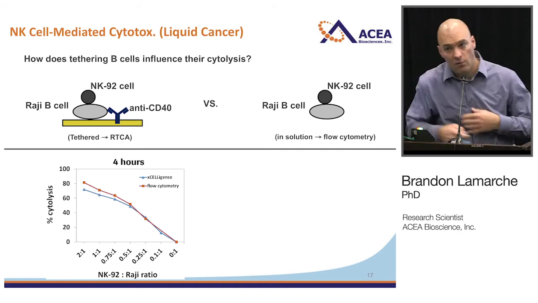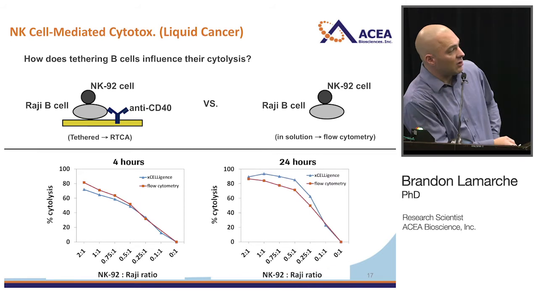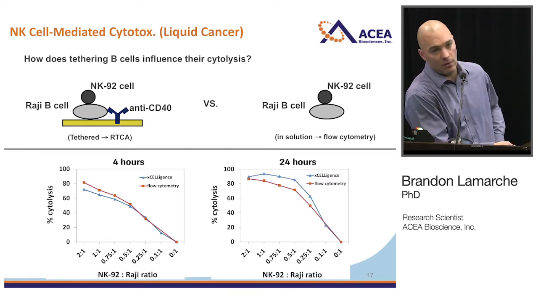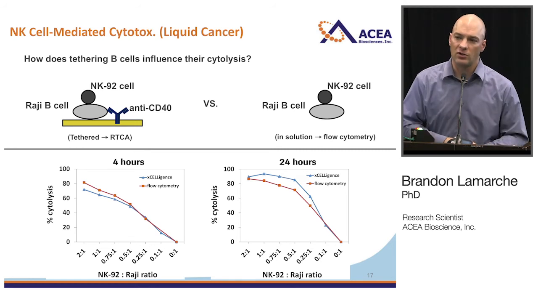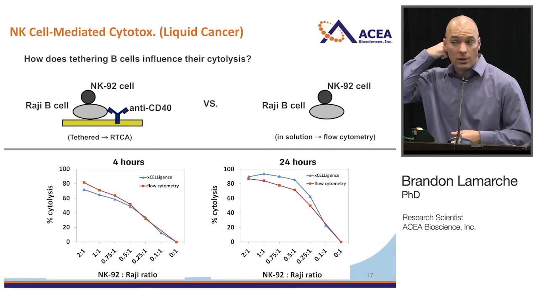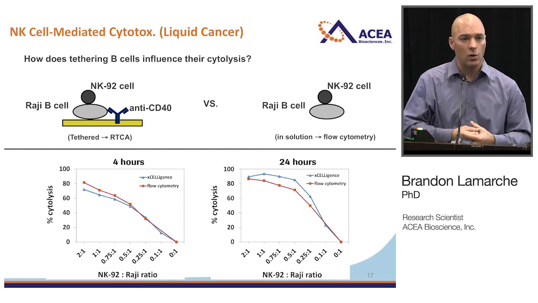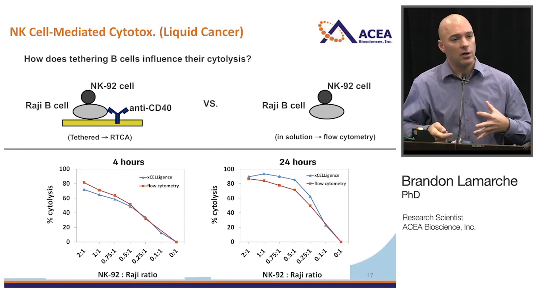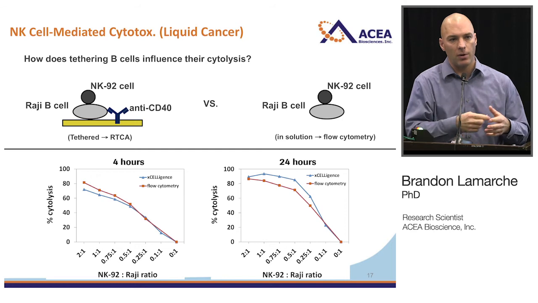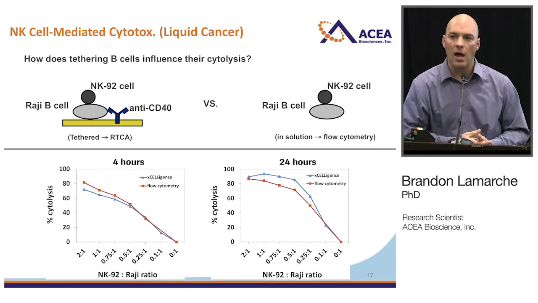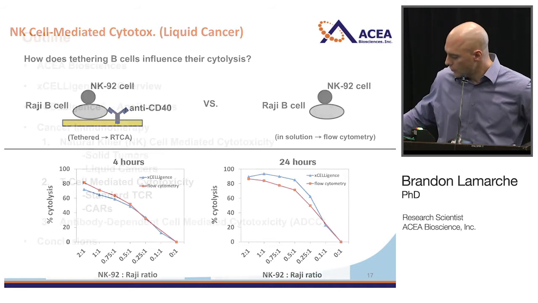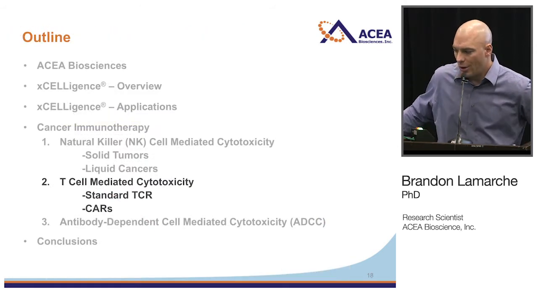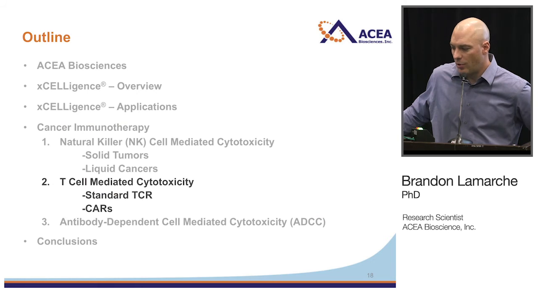This is evaluated at 4 hours. When you evaluate at 24 hours, you also see that there's a very strong correlation. They look very similar. So at least in this context, we've convinced ourselves that we're not perturbing the biology. There may be other cases where that is not the case, but I'll tell you that a goal of ours is to develop multiple kits along this line that will allow us to look at different types of cancer target cells. I'm going to go ahead now and move on to an example of T-cell mediated cytotoxicity.